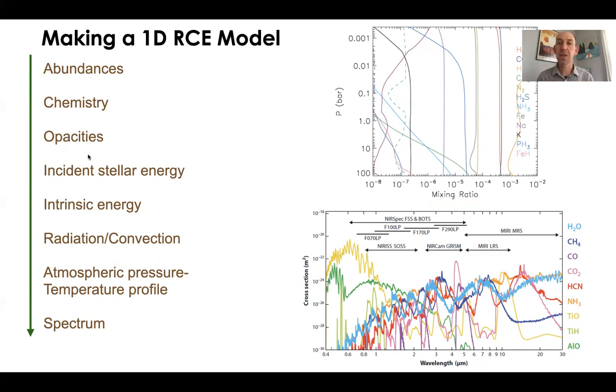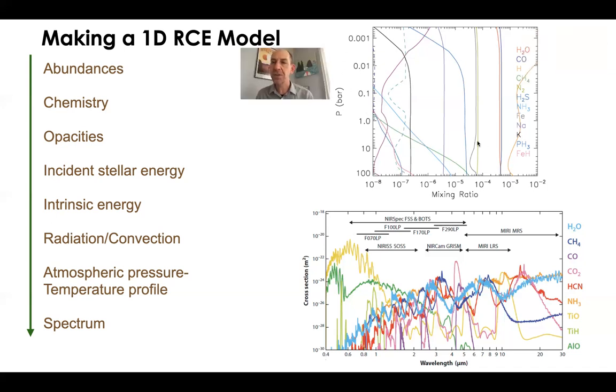of those molecules. So on the upper right, here is a plot of the chemical abundances of a hot Jupiter like HD 209458b. These are the abundances of a wide range of molecules as a function of pressure going down deeper in the atmosphere. We expect the main oxygen and carbon bearing species are water vapor, CO, probably not a lot of methane unless you're cold, a lot of sodium and potassium. These are the neutral atomic alkali metals.